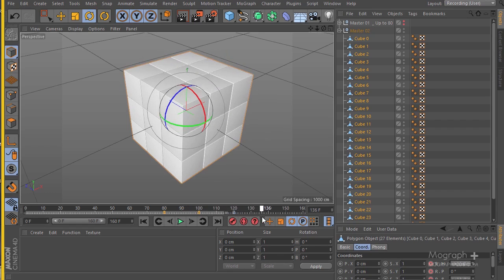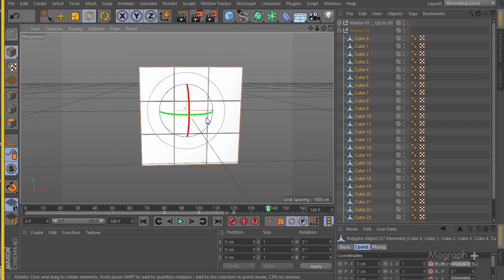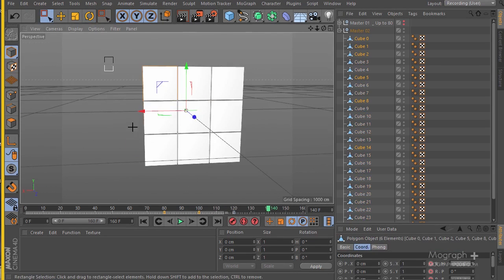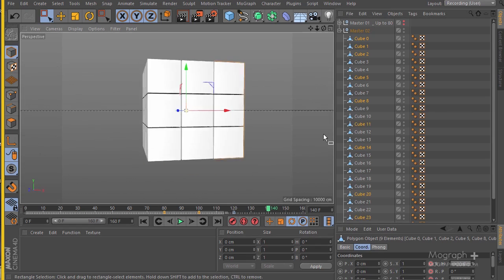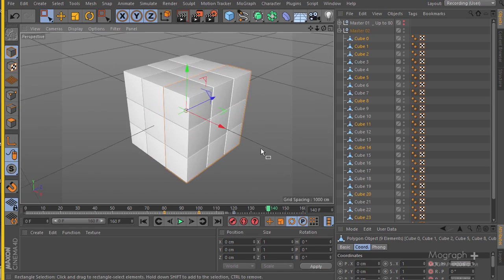So let's go to frame 140. And this time, let's see what we got. Okay, I'm going to 140 and select this section here. And it might break at any point. I mean, it might break after 2 movements, after 2 rotations, or after 1 motion, or after 5, 6 motions.